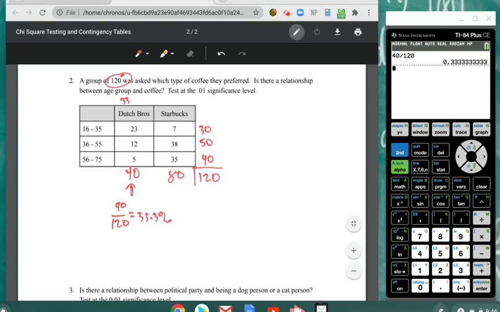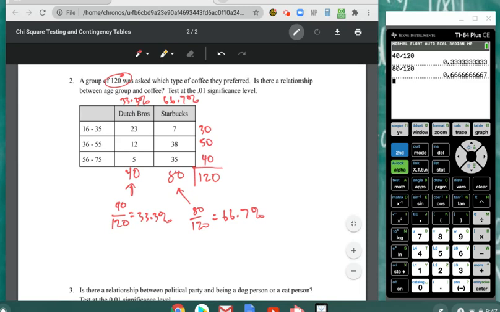So the other 2/3 must prefer Starbucks. So 80 divided by 120 of our entire group, 2/3, or 66.7%. So 80 out of 120, or 66.7%, prefer Starbucks.